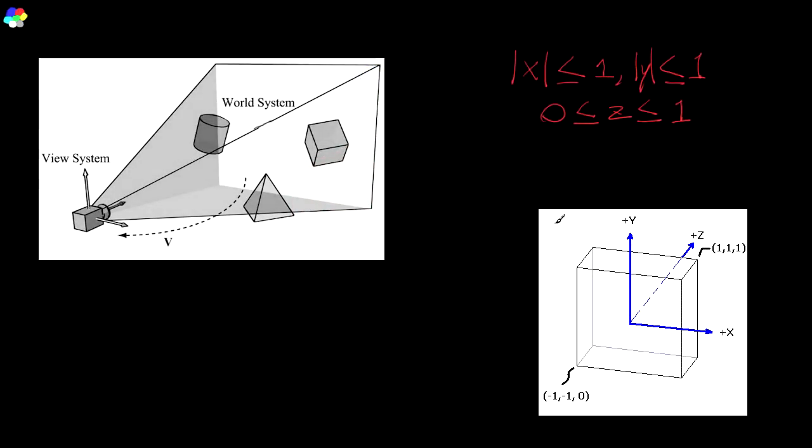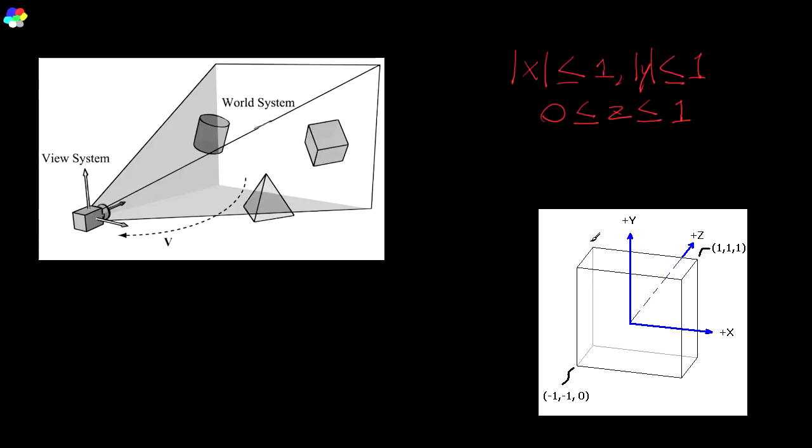Now the basic idea is, like I said, we want to adjust the vertices of our triangles so that when we rasterize them, none of their pixels will fall outside the screen. We know that if all the points of the triangles lie within this half cube in NDC space, then when we rasterize them, all the pixels will be on the screen. In mathematical terms, that means that absolute X and Y are going to be less than 1, and Z is going to be between 0 and 1.